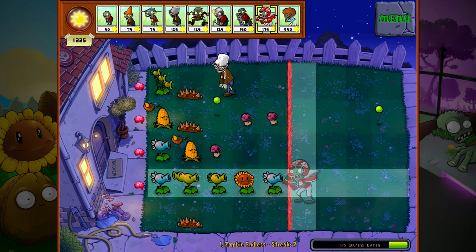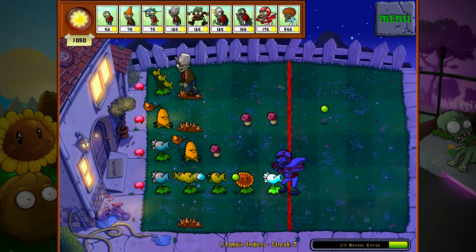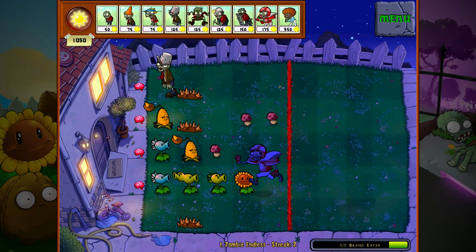We're actually going to go ahead and football zombie this one. Hopefully he can make it through. Football zombies are extremely powerful, more so than buckethead zombies. They're faster as well. However, there is a couple of snow pea shooters there, so he's not going to be very fast, but my buckethead zombie did make it through.